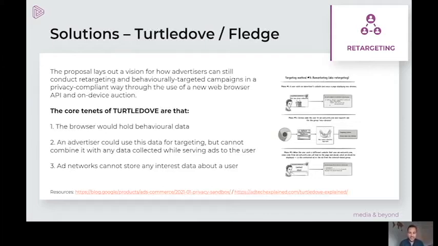Now, this works in a way, again, similar to what we were talking about with the Privacy Sandbox, where the data is stored in a secure place. The behavioral data is still there, held by Google in a secure walled garden that we can access for the purposes of remarketing. Just like remarketing at the moment, where a user might visit a website and leave without purchasing, and we want to remarket to them to try and get them to come back and purchase, we'd still have access to that level of information and we could still target them.